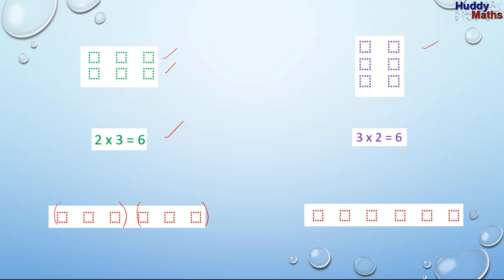That's interesting. And what about up here? Over on the top right, we've got one lot of two, two lots of two, three lots of two. And yes, three times two is six. Same answer. But what's the way of thinking? We've got one lot of two, two lots of two, three lots of two. So what have we actually done here?